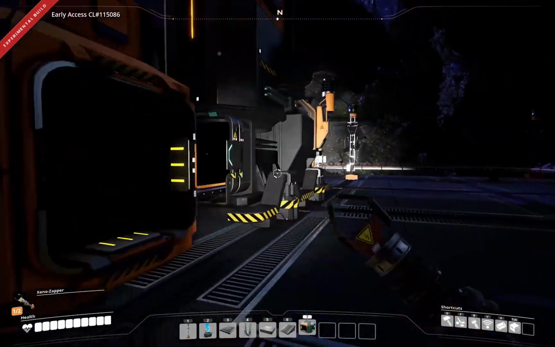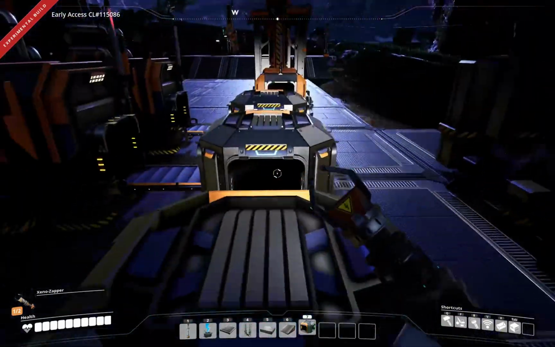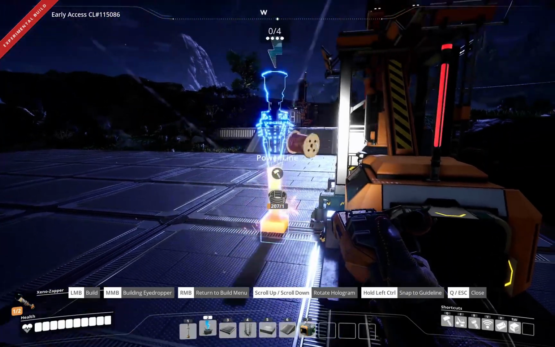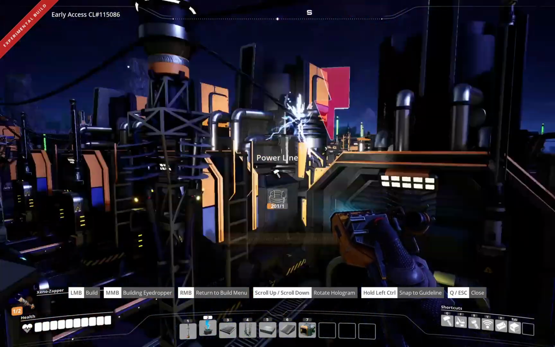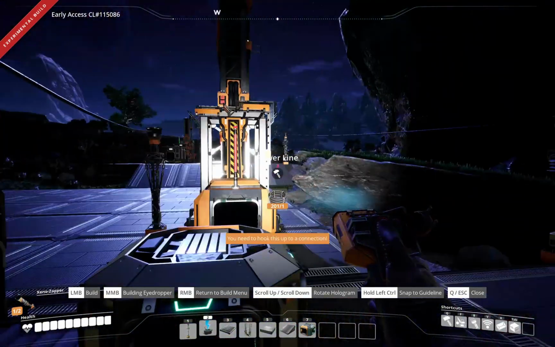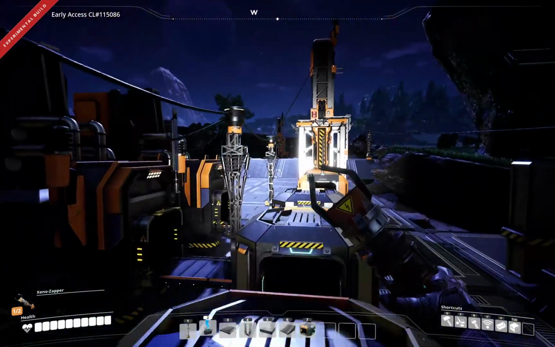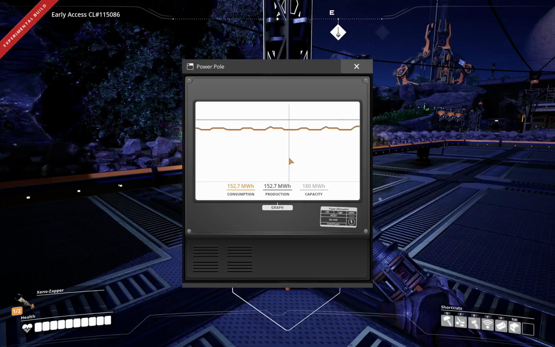There we go. So now we have the ability. I really hate how you can't, by default, jump up on top of these. We are likely gonna throw our breaker with this setup. So let's just do that. And it's immediately.